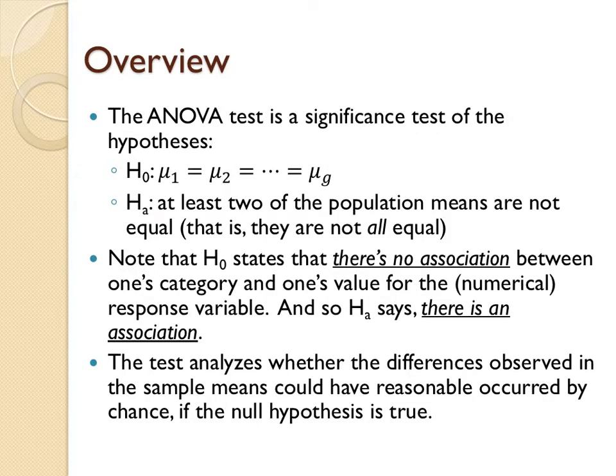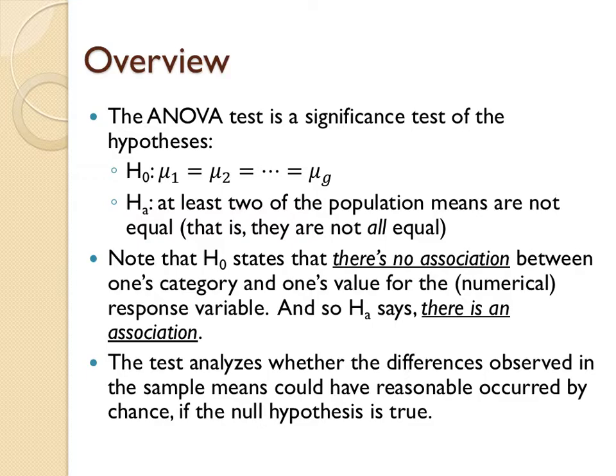So when we have groups, the letter G here is referring to the number of groups, and that just means the number of possible answers to the categorical question. This slide is trying to tell you what the general hypotheses and testing setup is. I'm going to skip forward to talk about just what the test is doing, and then in the next video we'll see an example where we actually set these hypotheses up.